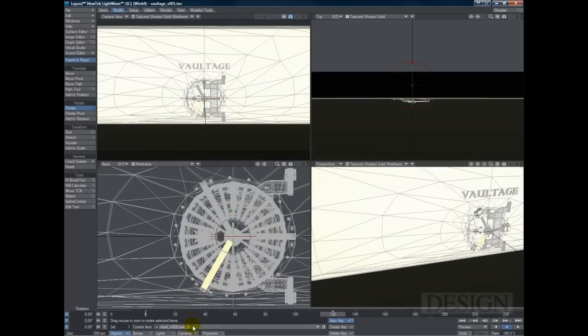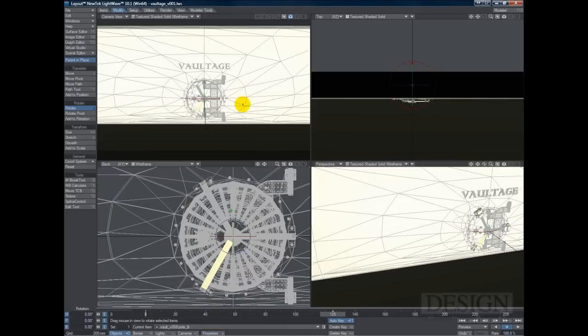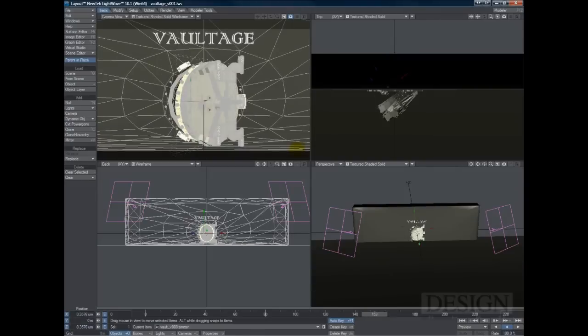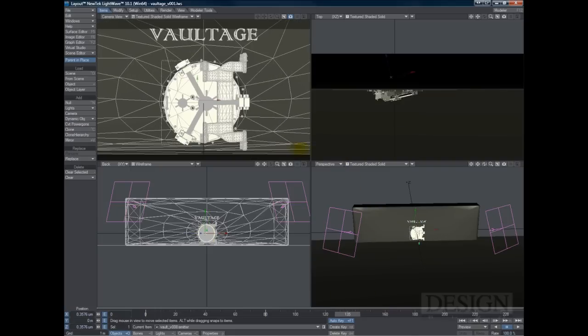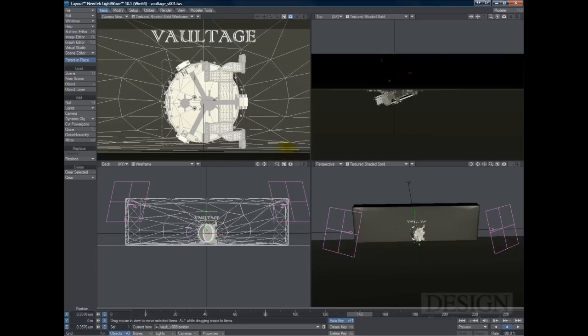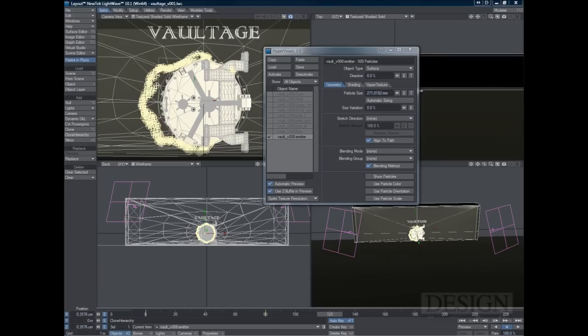There's also another way of doing it, if you choose this pole, for instance, and you choose properties, sorry, no, M for motion options, then you'll notice that we still have our inside. As you can see here, it's highlighted because it's selected as an object. Okay. Now what we're going to do is have that object be the emitter. That's easy in this case. And then we're going to dress this up so that it looks like smoke.